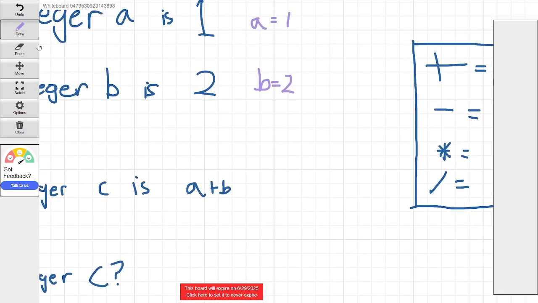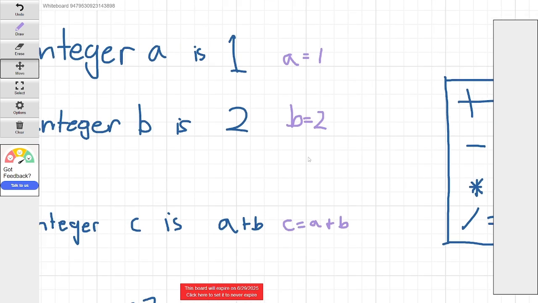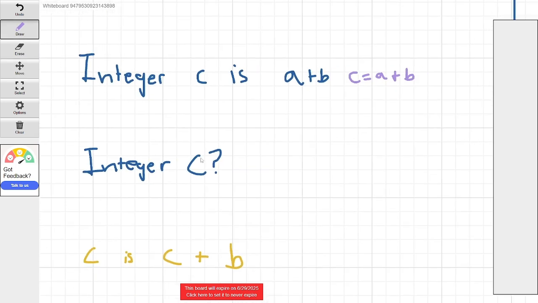This is represented by c equals a plus b. To find c, all we have to do is add a and b, which is 1 plus 2, which is 3. So integer c is 3.